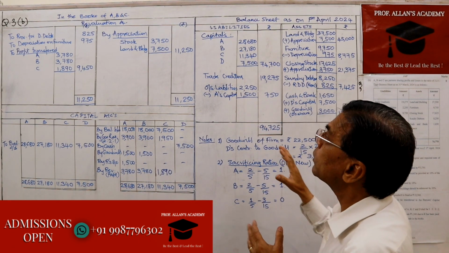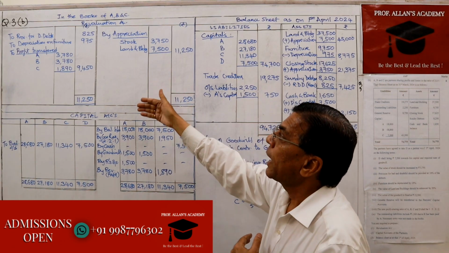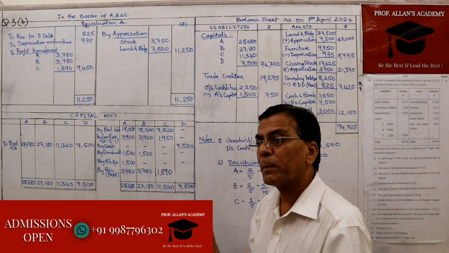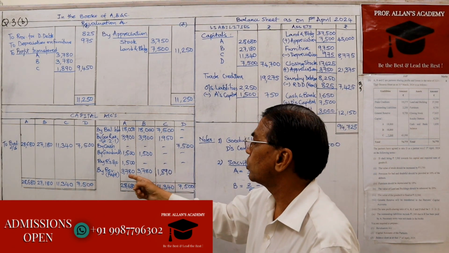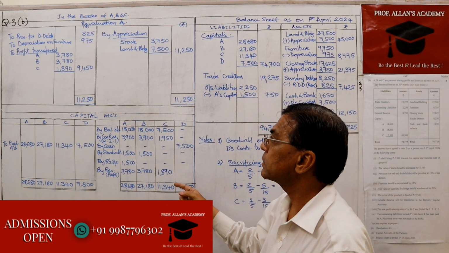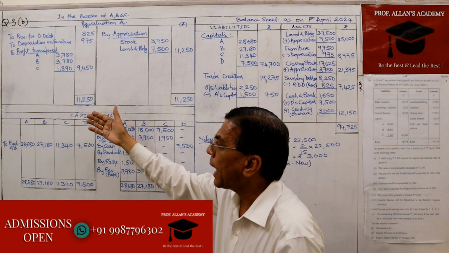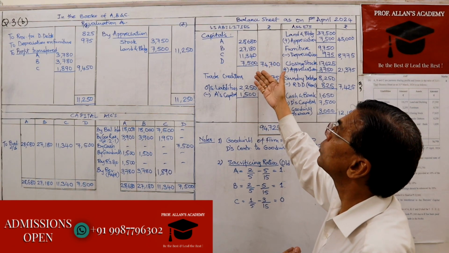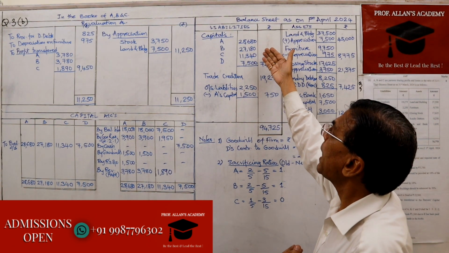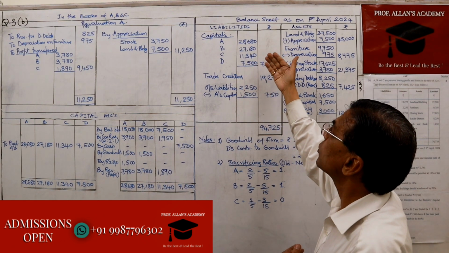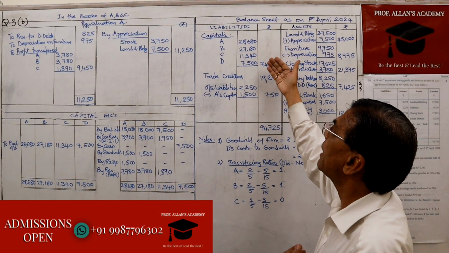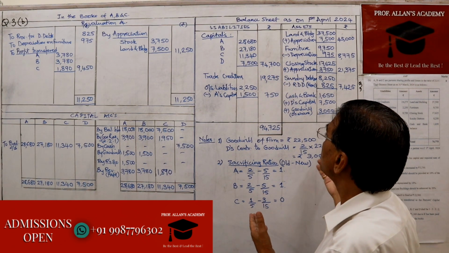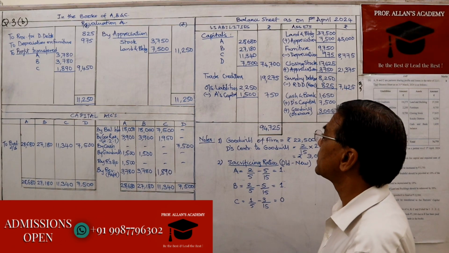That's it. We now close the revaluation account and we get a profit of 9,450, which is shared amongst the old partners in the old profit sharing ratio, and recorded in their capitals. We close the capital accounts and the balances of the partners are then transferred to the balance sheet. Capitals: A 28,680, B 27,180, C 11,340 and D 7,500. So the balance sheet tallies at 94,725.